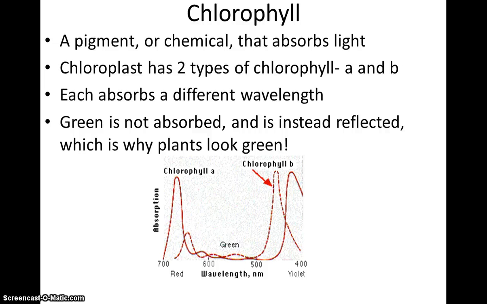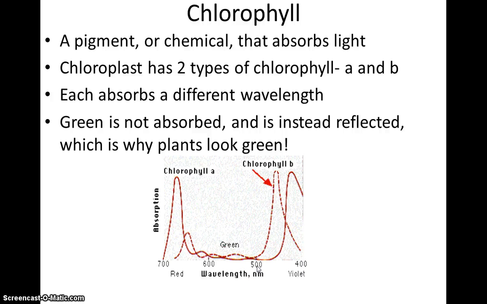The reason the plant has two different versions of chlorophyll is that when light hits the leaf, chlorophyll A and chlorophyll B absorb light at certain wavelengths. If we look here, chlorophyll A is mainly absorbing in the red range, whereas chlorophyll B can absorb in the violet range. Green, in the middle at a wavelength of about 550, is not actually absorbed. So it's absorbing the reds, violets, and blues, and reflecting the green. Because it's reflected, plants look green.